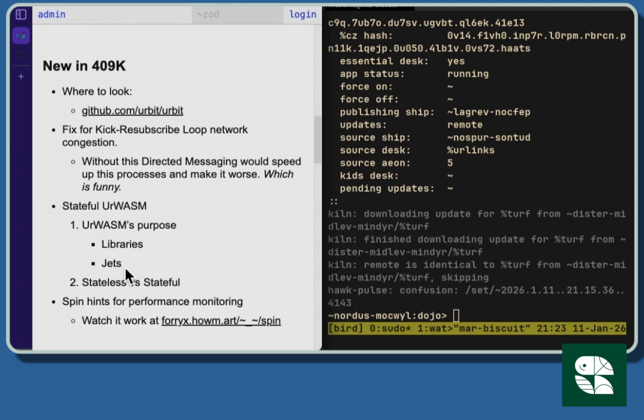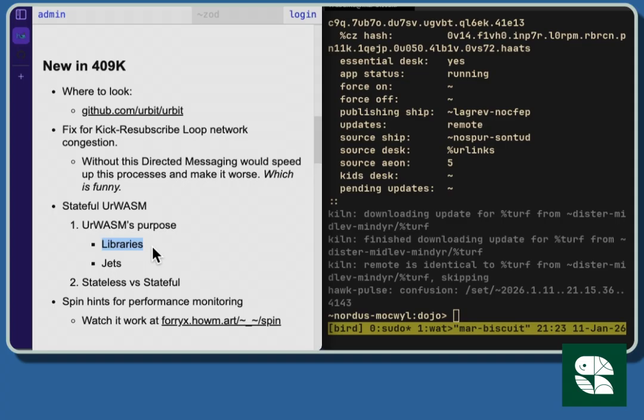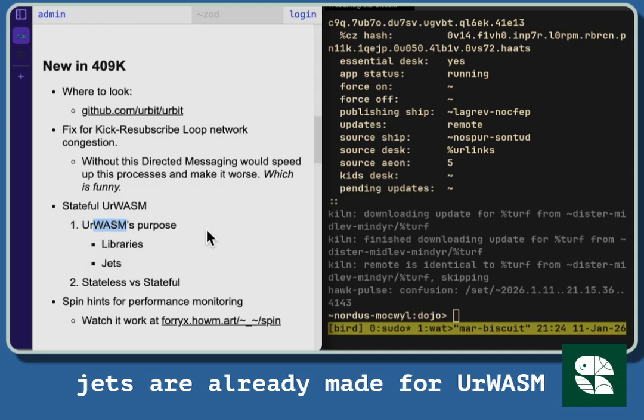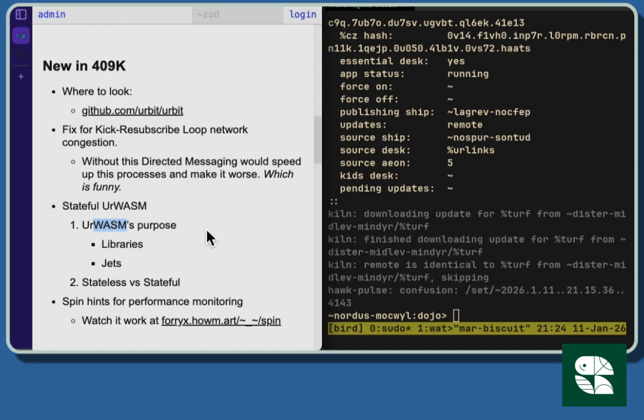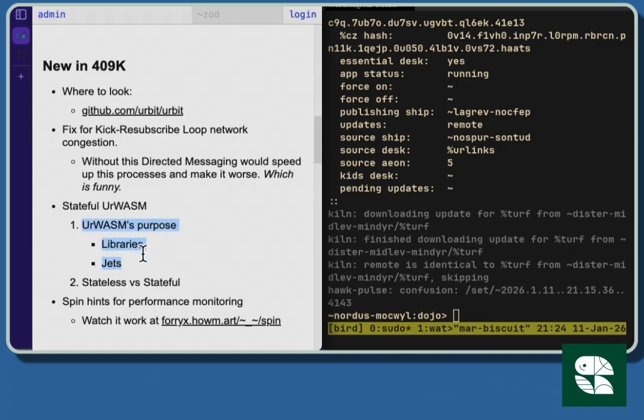Before, if you had to write the libraries yourself and you needed a specific part of that library to be really fast, because it happens to be really slow on Urbit, you would have had to write a jet. That's more work. But with WebAssembly, you can write jets just for making WebAssembly go fast. And if you can make WebAssembly go fast and you boil everything down into WebAssembly, well, now you have much more general jets. Basically this replaced a whole bunch of man-hours that would have otherwise been required for a lot of things. Now you can bring in a library and it'll probably be pretty fast.